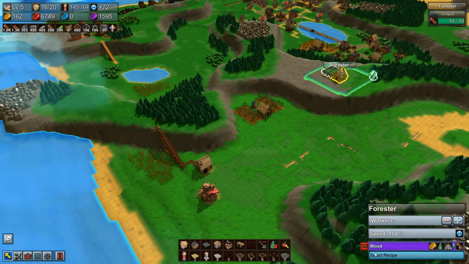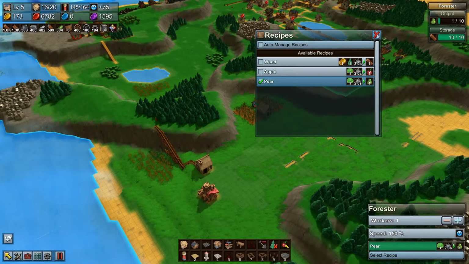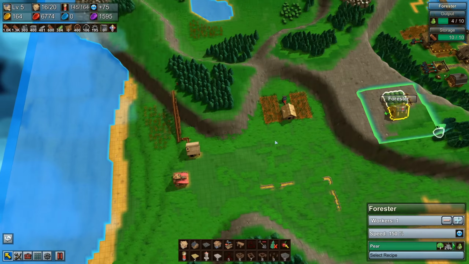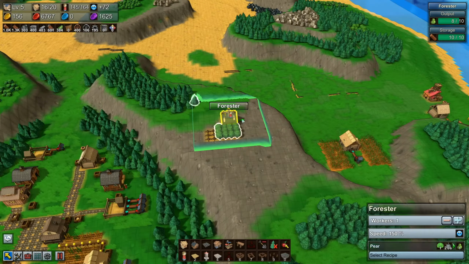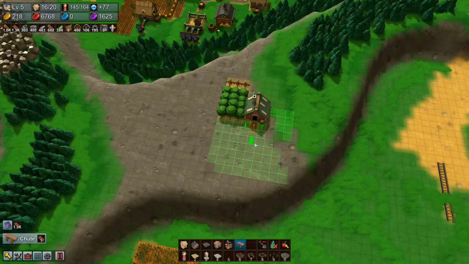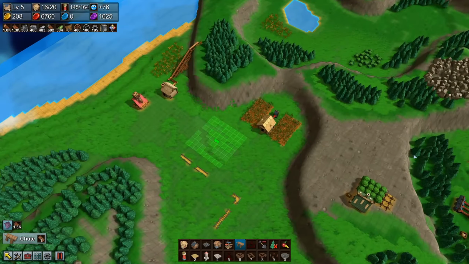Forester, we don't want wood as a recipe. I think I picked the wrong thing. Let's do pear. There he goes. So we need to send these pear down. Let's see if these will go down on a chute as well. Looks like they do. That's good news. And how about the sugar?